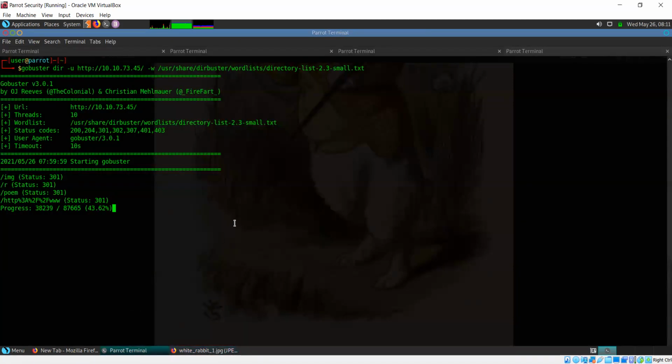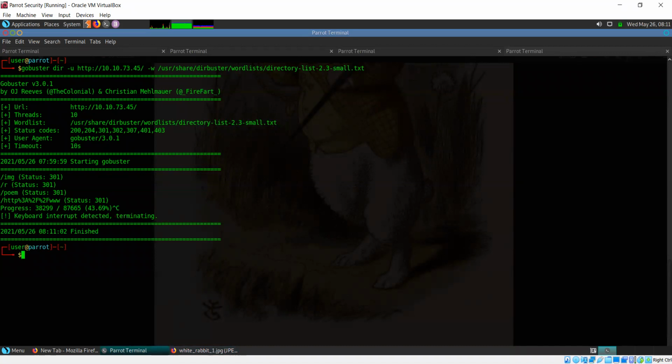I'm also going to cancel this now. It's not going to find anything else. I know because I've done this previously. Now I'm going to go to the downloads directory where the image is present. Now there is something known as steganography. Have you heard of it?